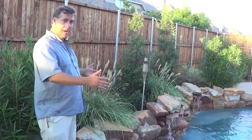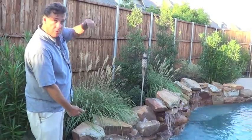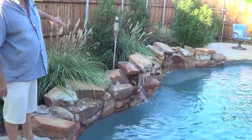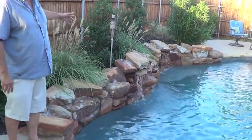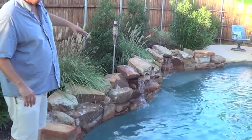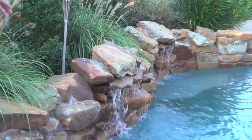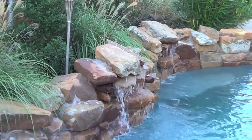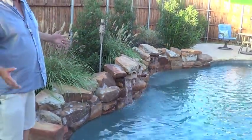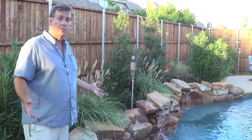Boulder coping is typically about 18 inches deep and about 18 to 24 inches tall, and it's going to be a little bit irregular. They're not real big, massive boulders. In here we had two three-quarter-inch lines — these are small lines — just to give a little bit of water coming out, to give a little bit of sound. It's not to create some big visual effect or a lot of water sounds. It's just something small and understated, which works really well in the small lots that you see in a lot of people's backyards.